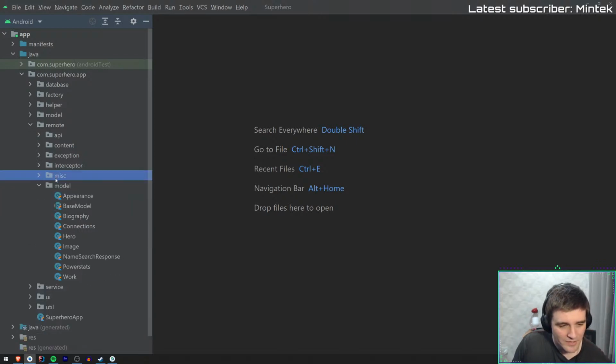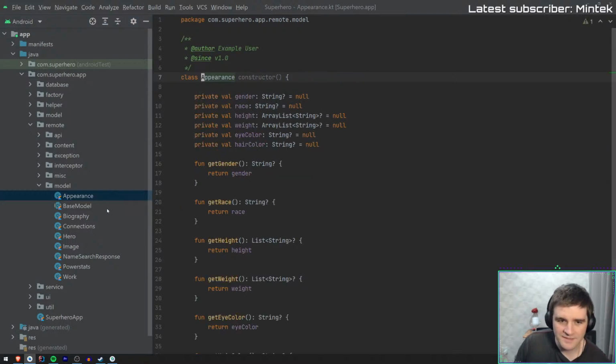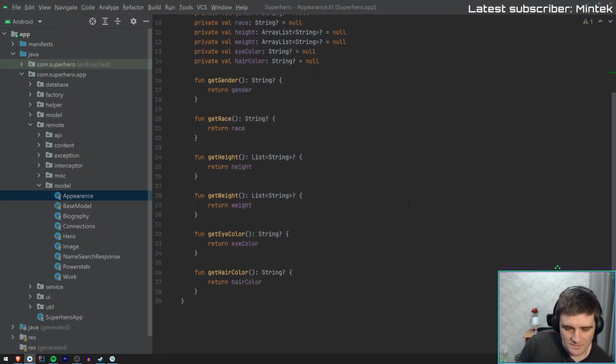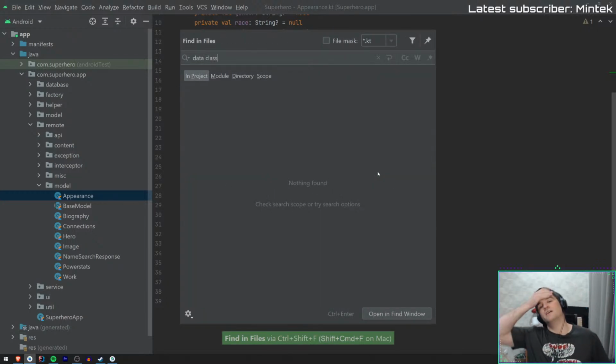Doing everything manually. Okay, here we just have all the DTOs. Doesn't trust data class either. Oh no, you have getters. Are you serious in Kotlin? When last did you see a getter? There's not one single data class.